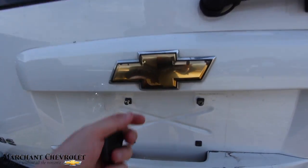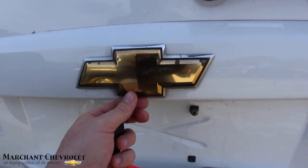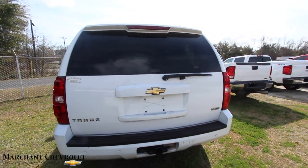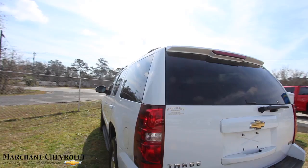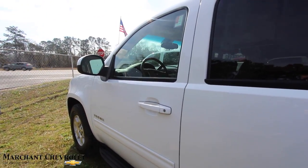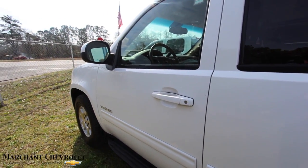Pretty clean. I do notice the emblem's got a little something going on right there — not a biggie, but hey, it's a pre-owned vehicle, folks. They're not always going to be perfect. But so far the body's in great shape. I mean, look at it — it's nice and clean.